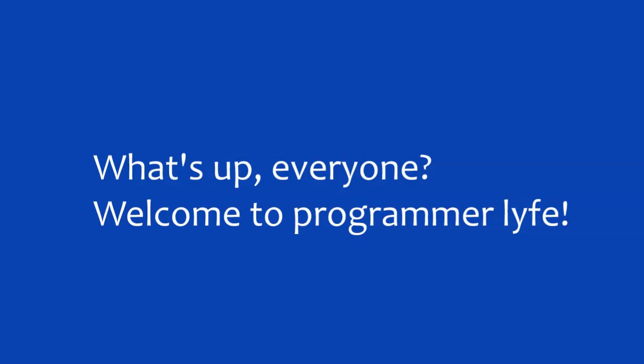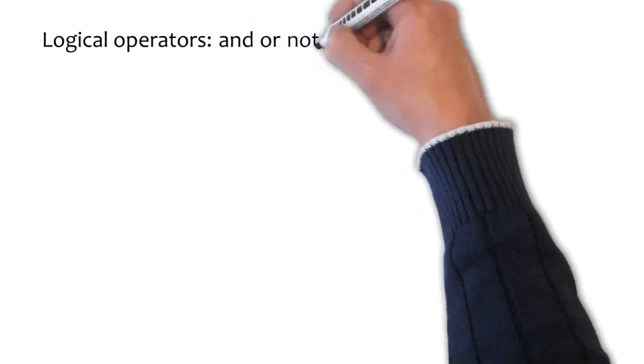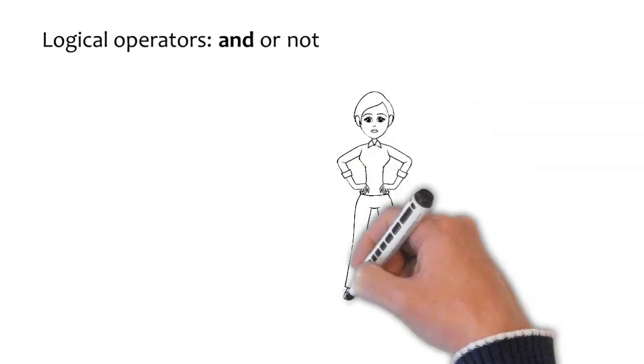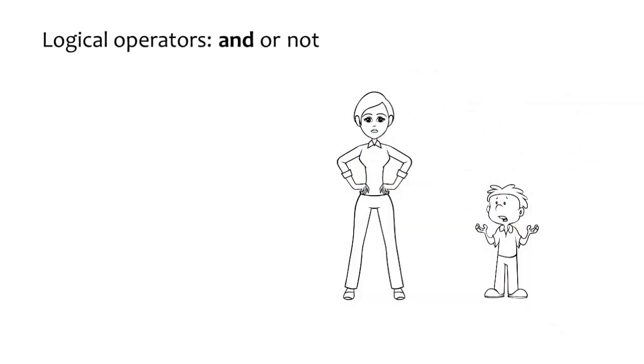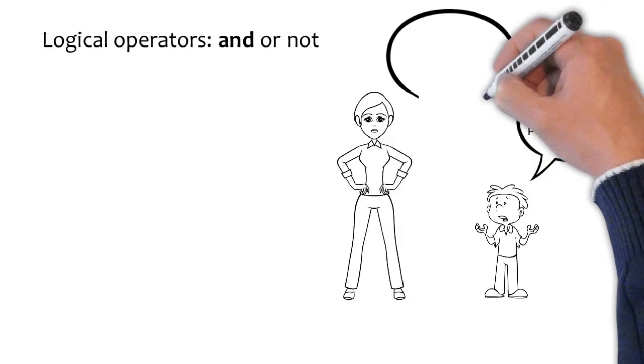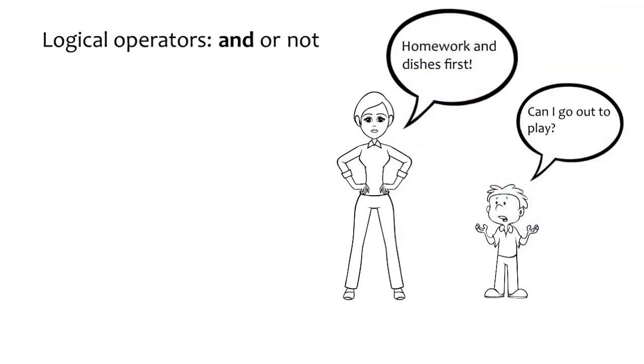Let's get started. C++ has three logical operators, AND, OR, and NOT. We start by understanding the logical AND operator. We all would have heard something like this growing up, exactly or on the same line. You can only go out to play if you completed your homework and did the dishes. Here, the parent is not giving the kid an option that they can do either of these tasks. They must complete both the tasks.